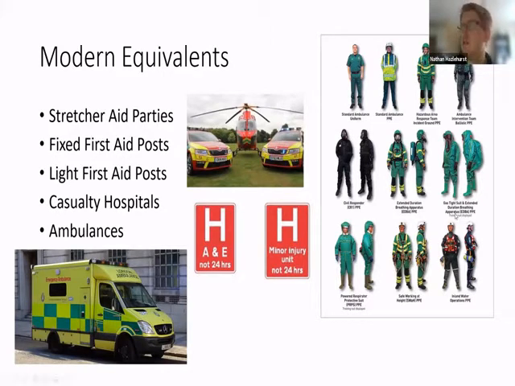The image on the right-hand side, this image of people, is personnel of the Hazardous Area Response Team of the London Ambulance Service. Hazardous Area Response Teams were created after the 7th of July 2005 bombings, and their role is to go into areas which normal paramedics and normal ambulance personnel should not be entering. Their role is to decontaminate patients, to help extricate patients from trapped buildings or vehicles, and in the event of terrorist incidents, they will wear the outfit in the top left in the full ballistic PPE.